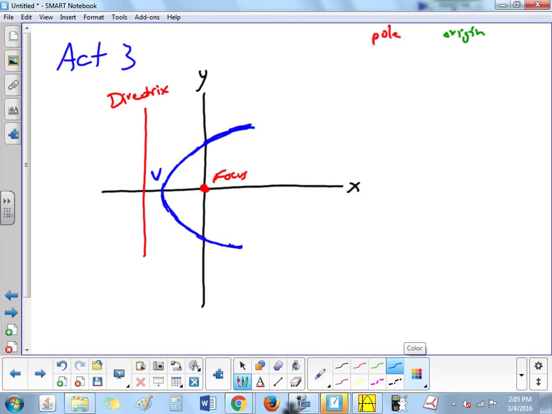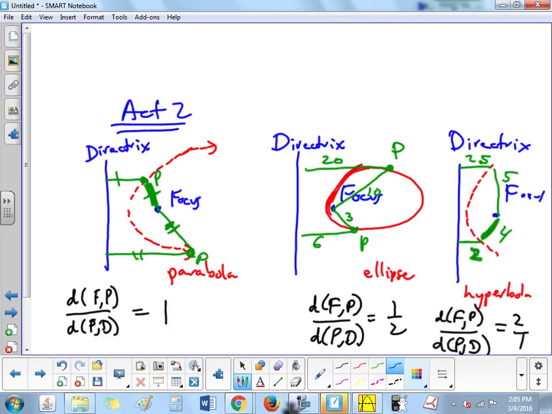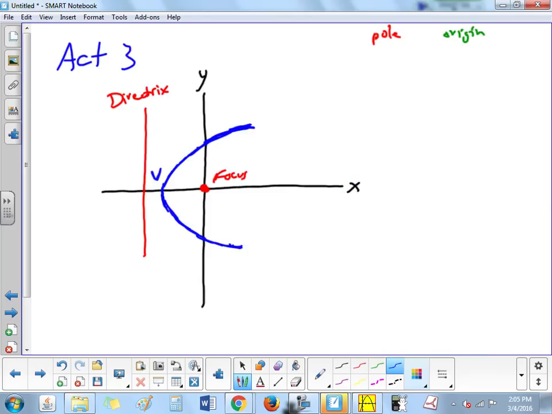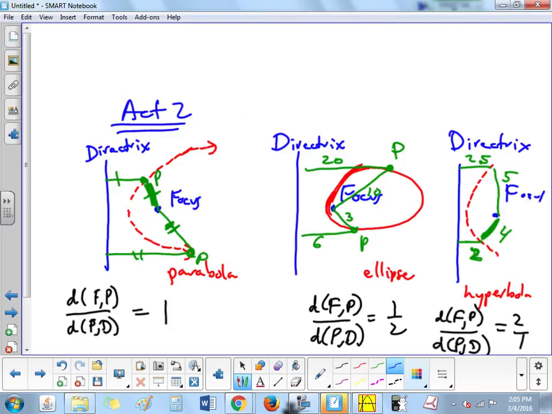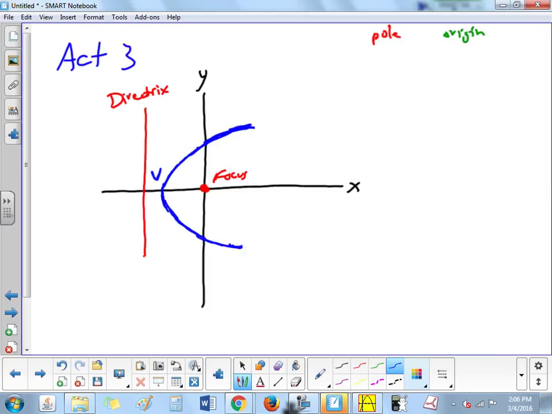When the vertex is real close to the directrix, it more resembles this third game. If the vertex is closer to the focus, it would more resemble the second game, the ellipse. And if we see that our vertex is right smack between the reds, then it would be a problem. So it looks to me like we're building ourselves a hyperbola, actually, although it looks a little curvy to be a hyperbola.